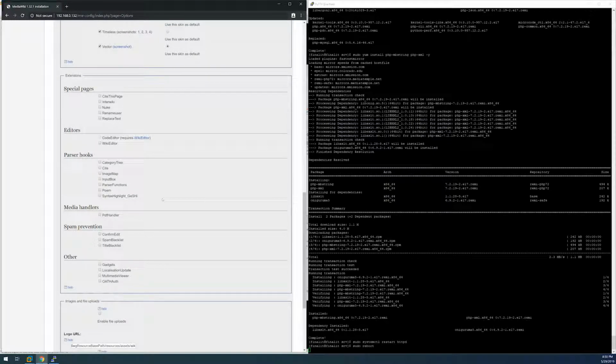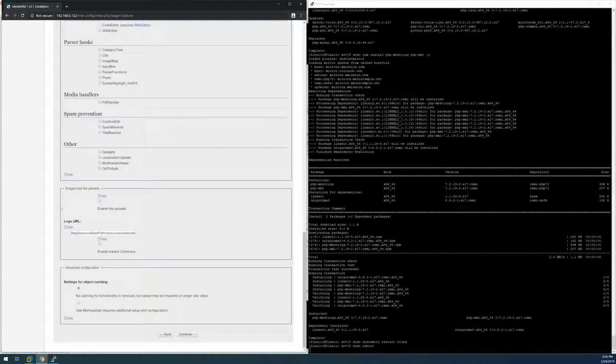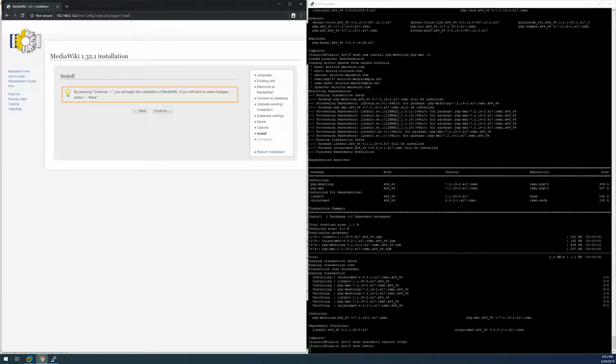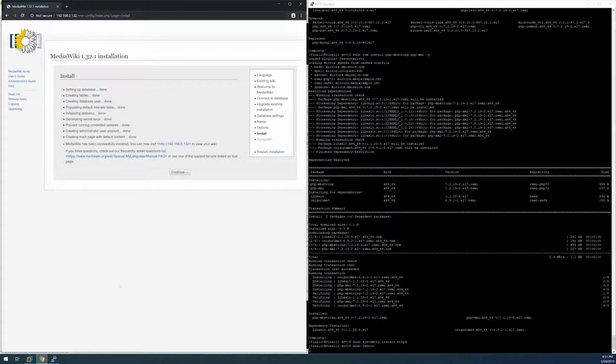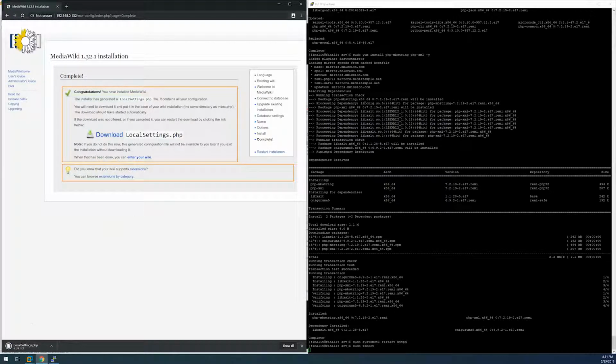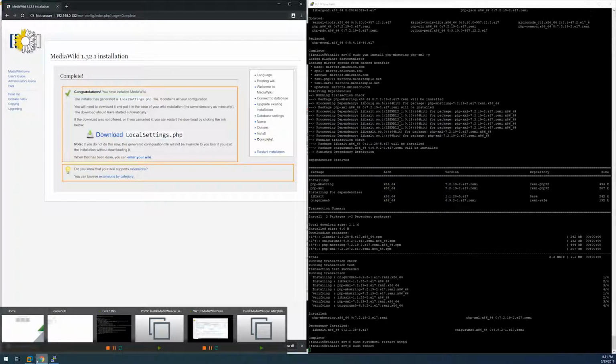There are special pages that you can enable if you choose to. It's safe to leave these as default for now. And then for file uploads, you may want to make it possible to upload other types of files than just images, which is the default. Once you're happy with those settings, we'll hit continue there. We'll hit it again to finish the install. So it's going to go through and finish creating all of our options in the MediaWiki server, and hit continue one last time for it to give you a LocalSettings file.